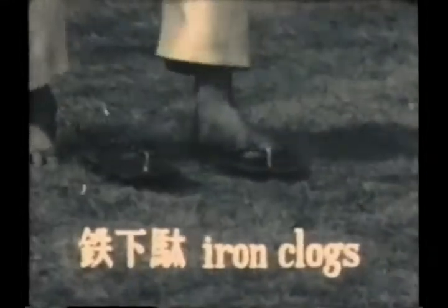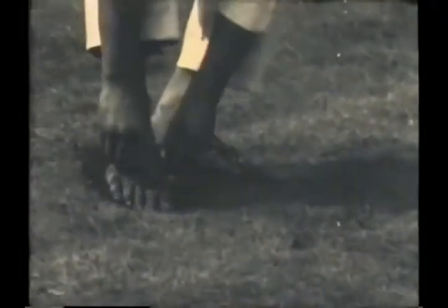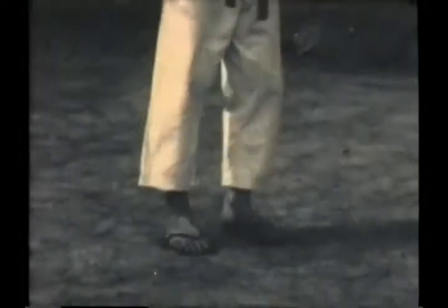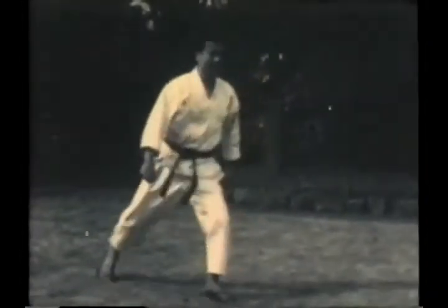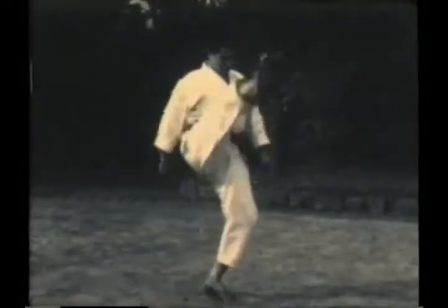Iron clogs, or iron geta. These are simply weighted shoes attached to the feet. Then the range of motion for kicking is gone through very slowly with all the weight, and this develops the muscles used in the various kicks.